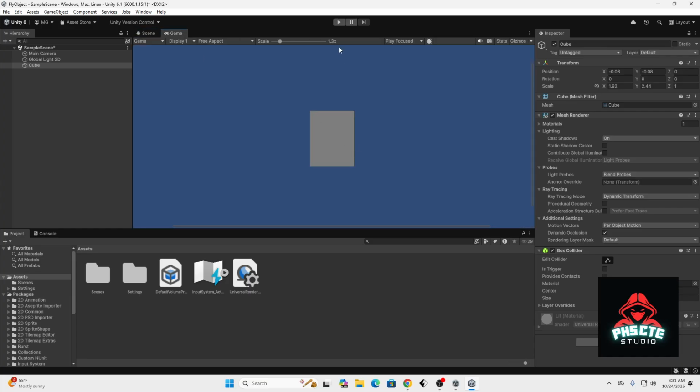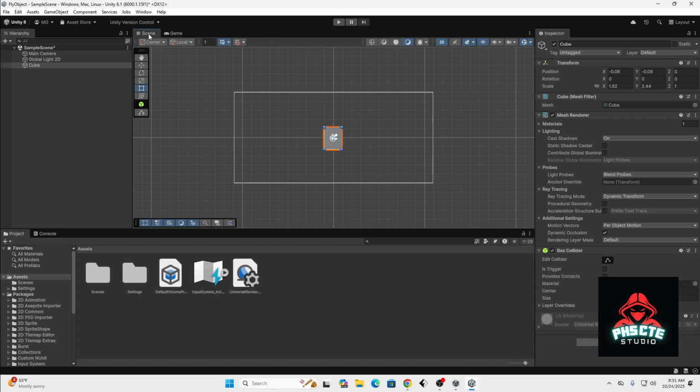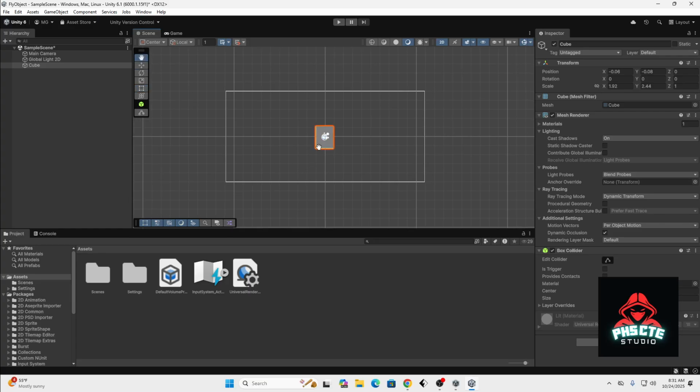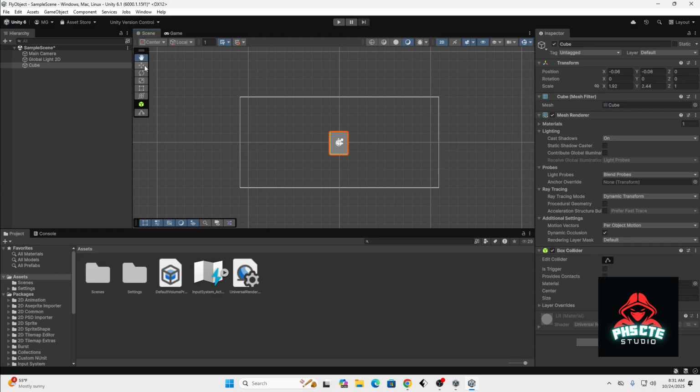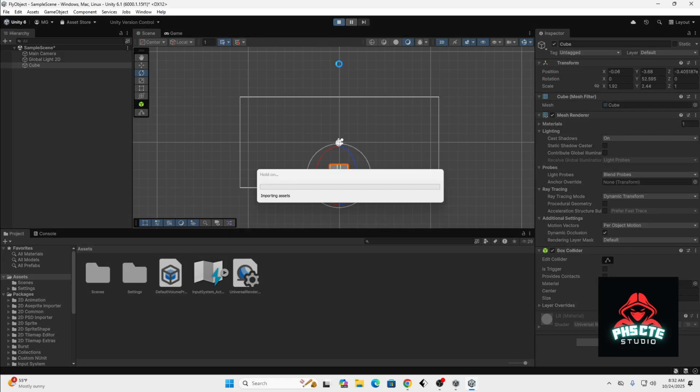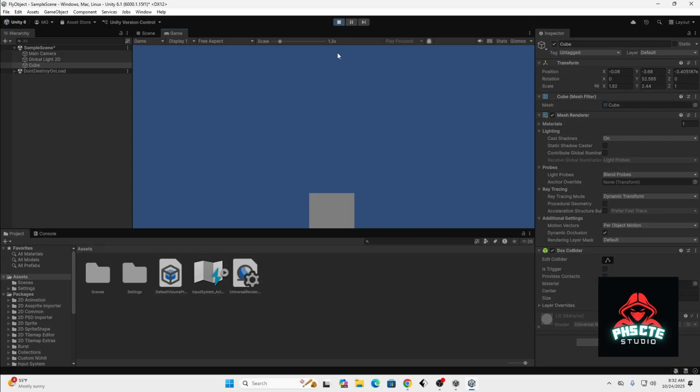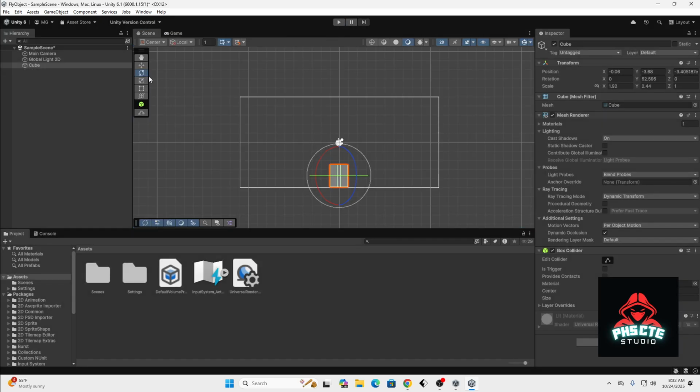If you go to the game mode, you will see this. Let's go to the scene mode again. I got the cube. This is the view tool, if you have to view your scene. The second tool is the move tool, so you can move your object up or down wherever you like. The third tool is the rotate tool, if you would like to rotate your object. Since it's a cube, let's see from a different angle. Click on play and you will see it looks like a cube, since it's a little down. So we can use the move tool to move it a little up.